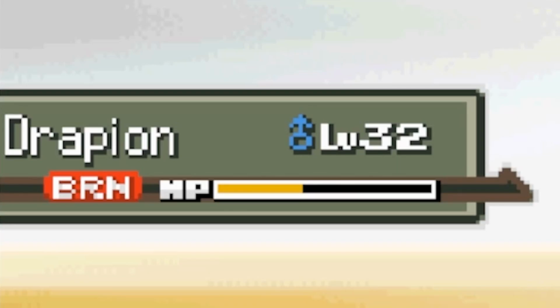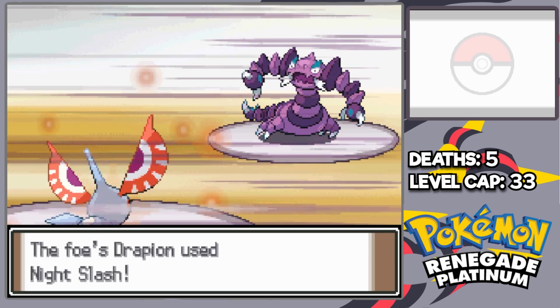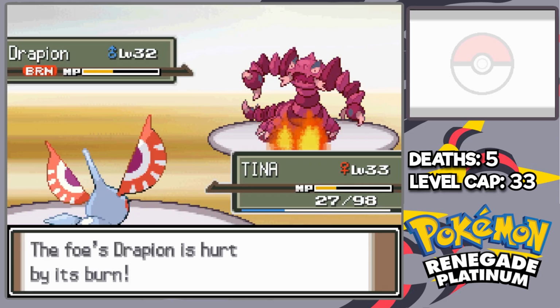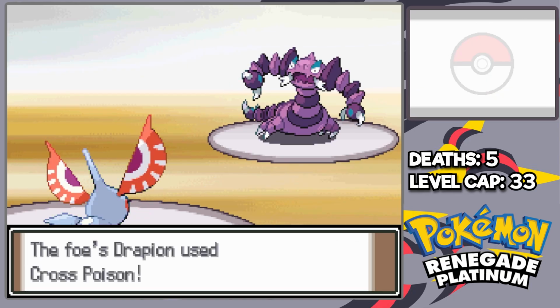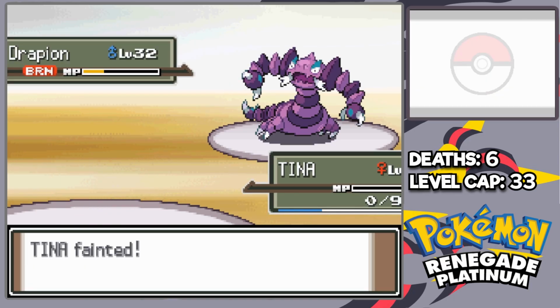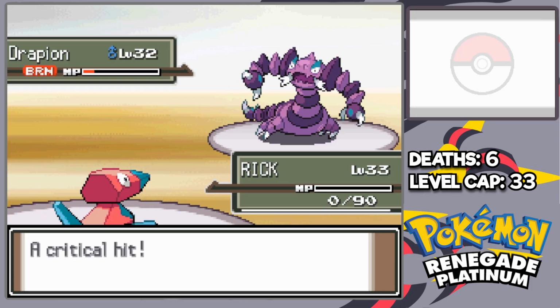The burn damage brings Drapion down to below half, and I switch into Tina to get another Intimidate off, while she eats a non-crit Night Slash. Now I thought the Flying Water Bug is faster than the Giant Scorpion, but I was completely wrong, so Tina unfortunately falls. RIP Tina. Rick comes in, who promptly gets crit by a Cross Poison and gets taken out.